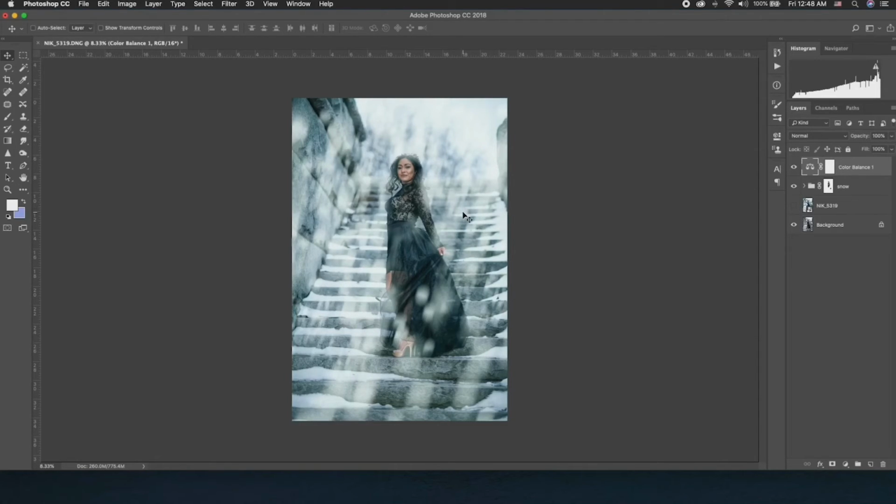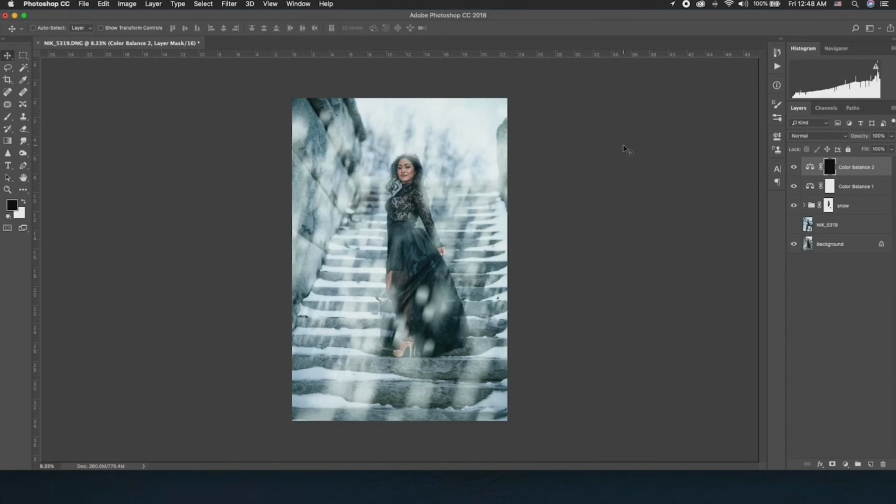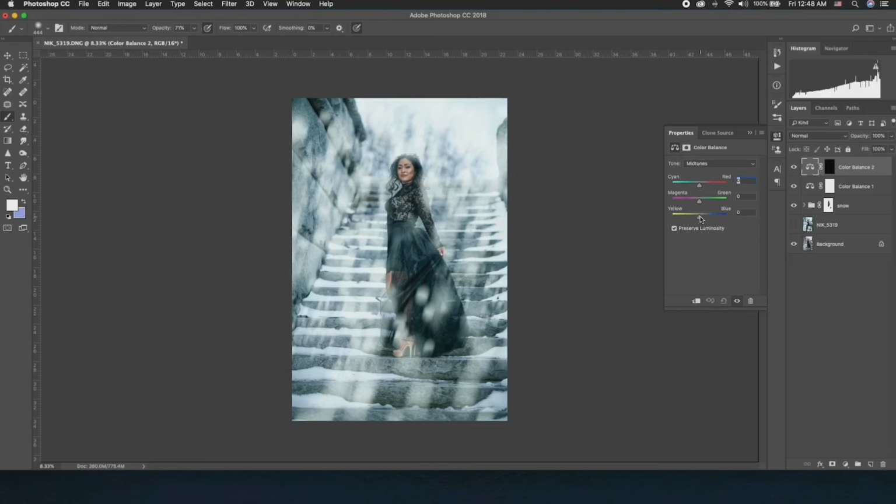But if you want to affect just the skin, I would definitely recommend doing another layer of white balance, and this time shifting it. Basically, we want to fill our mask with black, and then paint with white over the areas, and this time I want to make it a little bit more bluish on this one, the highlights a little bit bluish, and the shadows bluish as well, and it's only going to affect the areas I paint. And what you're going to see is our snow can look much more frozen, and I think this is what we want to get.